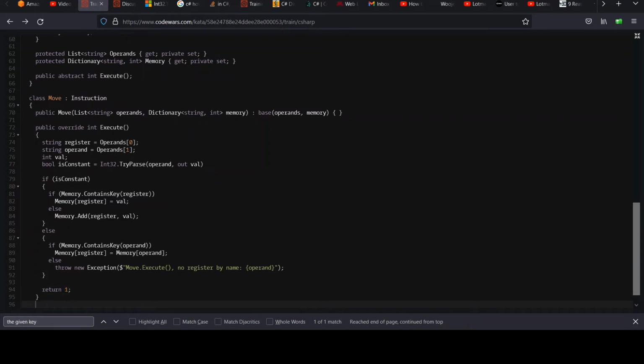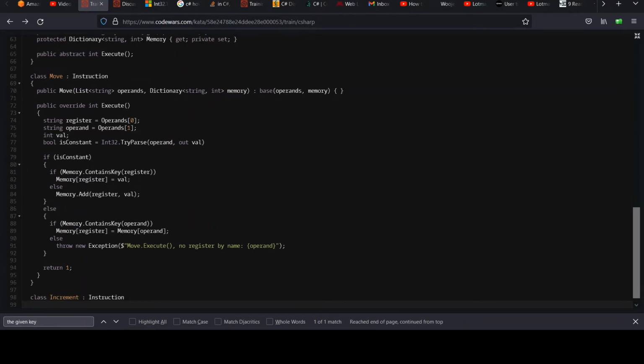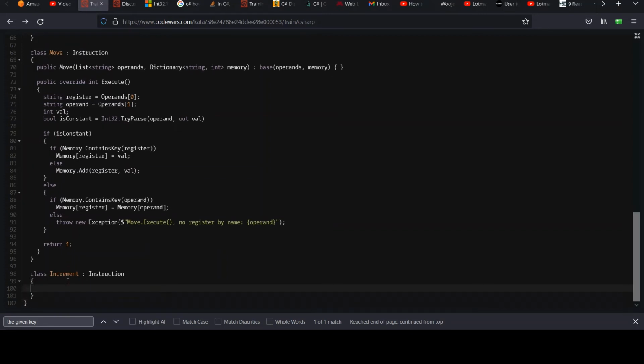We can say, oops, let me make sure I'm starting a new class. Class increment. Keep in mind when you're in your IDE, this is going to be way smoother than trying to type this all into a browser window. So that could be another issue where we run into a practical limit, but I'm going to do my best to code right from the browser here. You would make all new files for all these classes. They'd be tiny classes. You could see them all on screen. It's great. But we're working with what we have.